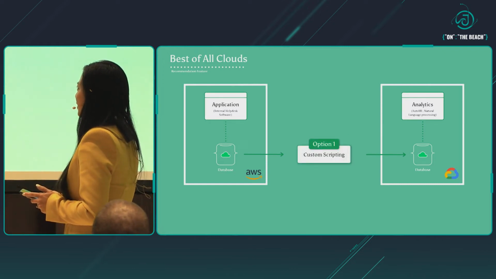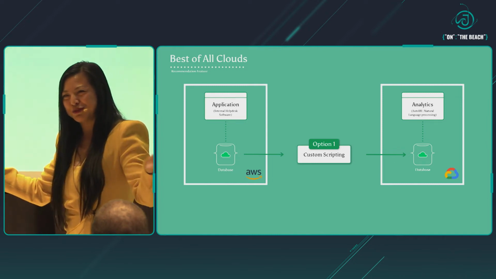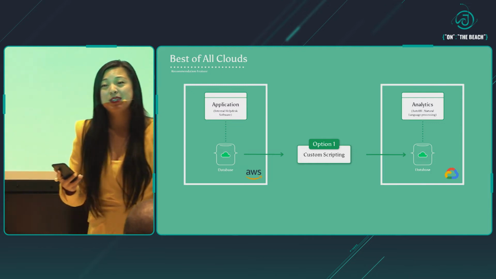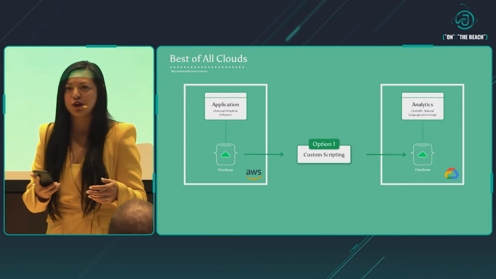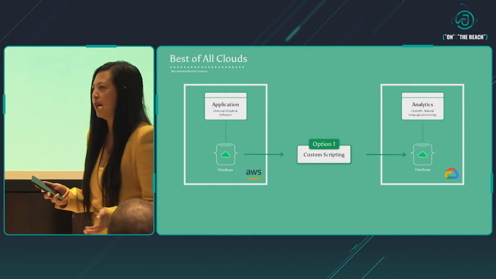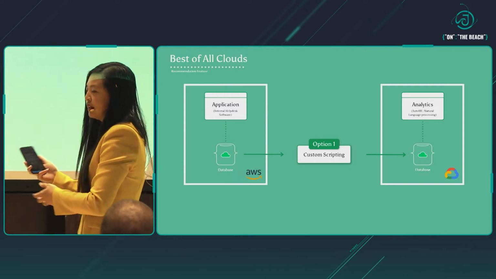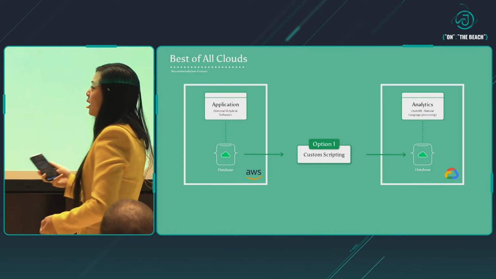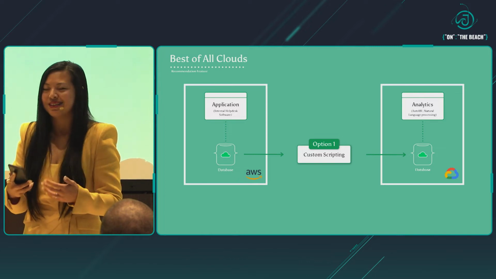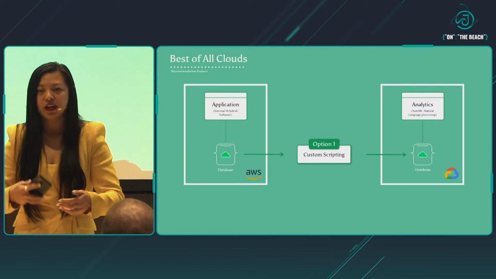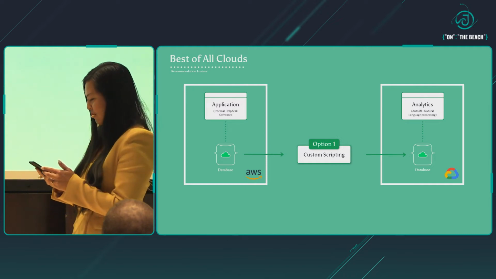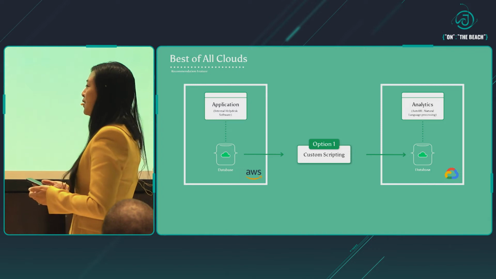The first option is custom scripting, because who doesn't want to write more code? So this is the way that we've always done it, right? We would do this by creating some really unique, really custom piece of a data pipeline to move the data that we needed into GCP so that we could use AutoML and use that natural language processing, which analyzes the meaning and structure of text, and use that to help bump up those recommendations for the knowledge base. But as a lot of us know, this is a lot of work.